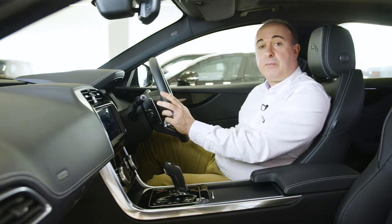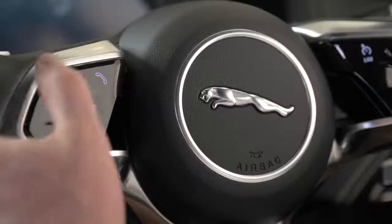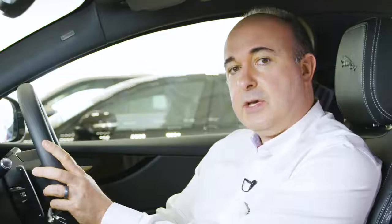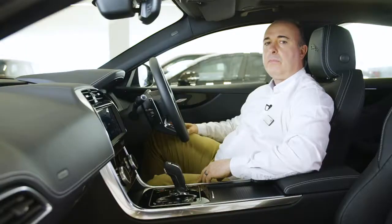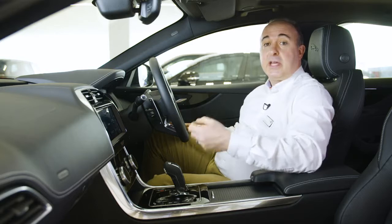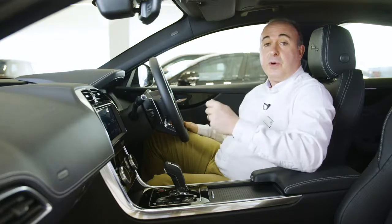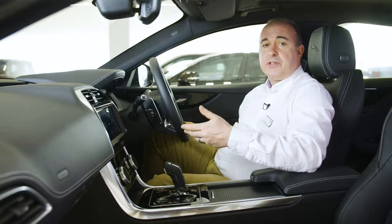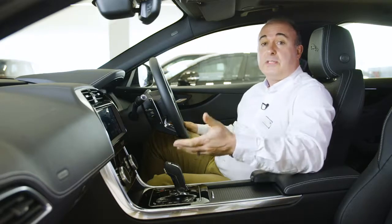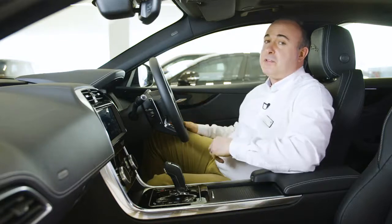Explore these options to set the car up to your preferences. The phone icon will answer an incoming call, end a current call, or start the process to dial a contact on a connected phone. The voice button primes the system to listen to voice commands — just wait for the chime. Voice control can also be initiated with a wake-up phrase. The default is Hey Jaguar, but you can also set a name of your choice, e.g. Hey Sophie. Names with at least two or three syllables work best. The system uses natural language understanding, so commands could be: Hey Jaguar, call David's mobile. Hey Jaguar, take me to Buckingham Palace. Or Hey Jaguar, increase cabin temperature to 24 degrees.